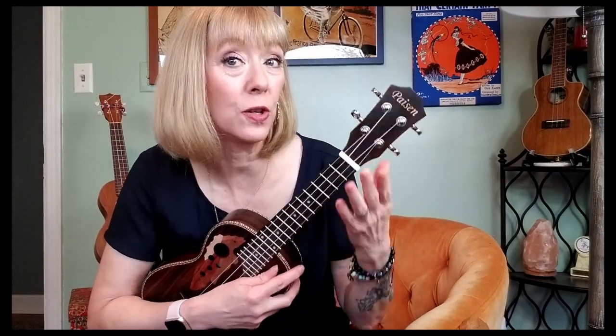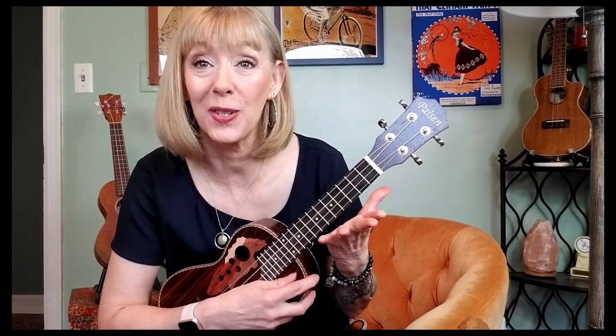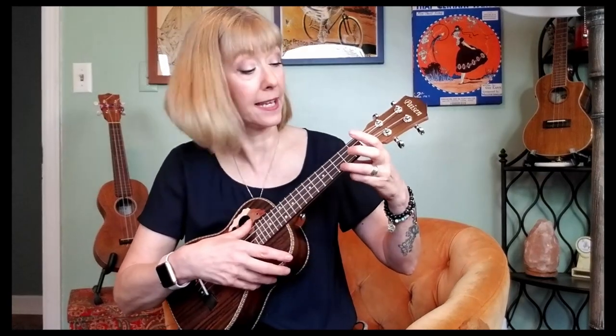Make sure that your fingernails on the hand that you're using to make chords with, whether you're right-handed or left-handed and however your ukulele is set up, are very short. We're going to be strumming, and I think a thumb strum is beautiful, and if you do too, we're in complete agreement on that, but your future self is going to thank you if you use your index finger to start out with.